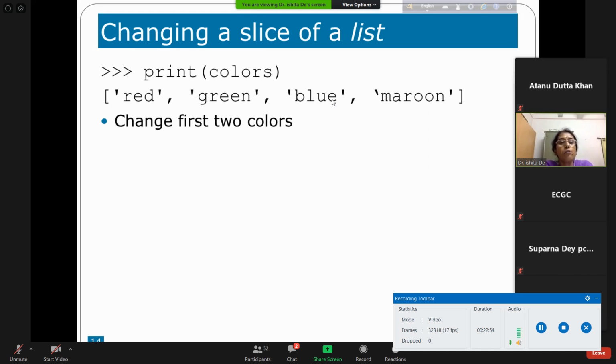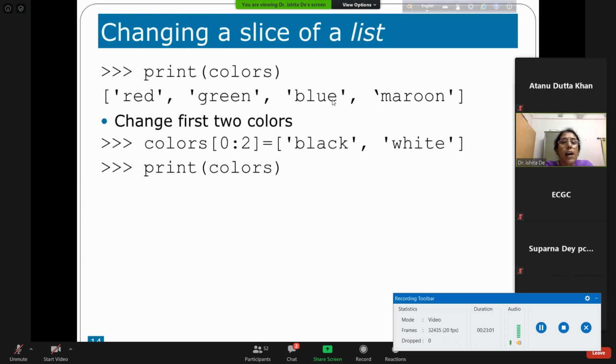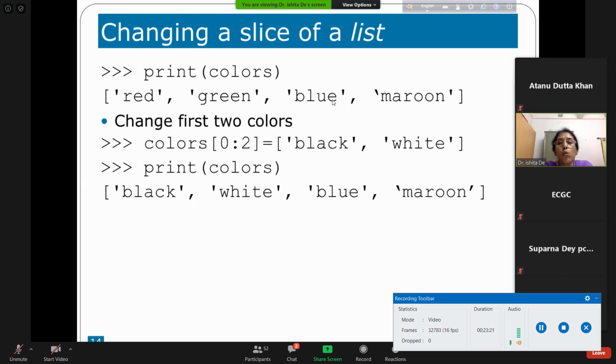Now, if we want to change the first 2 colors, we can do it in this way. colors[0:2] = ['black', 'white']. So, 0th color will be black and the first color will be white. So, print colors will give black, white, blue, maroon.